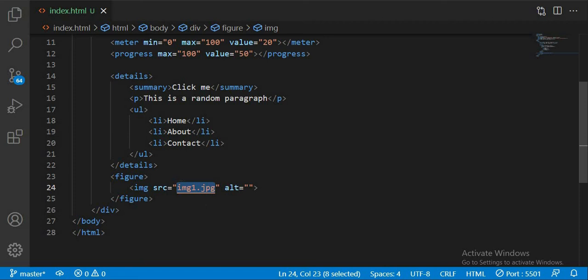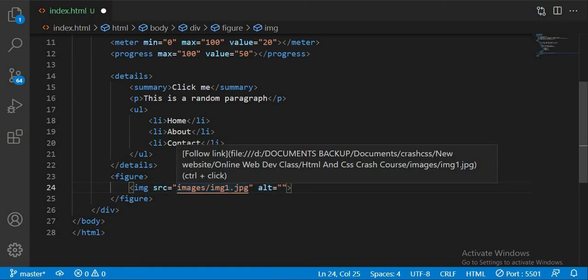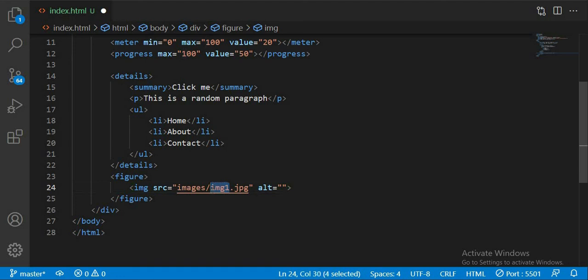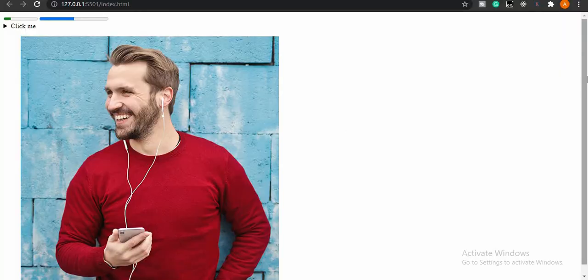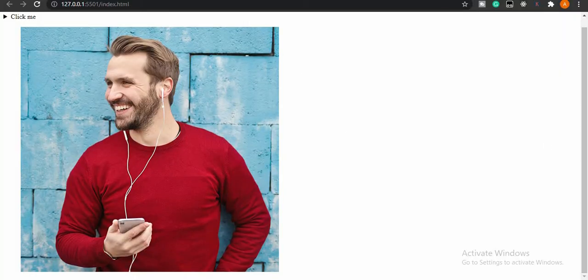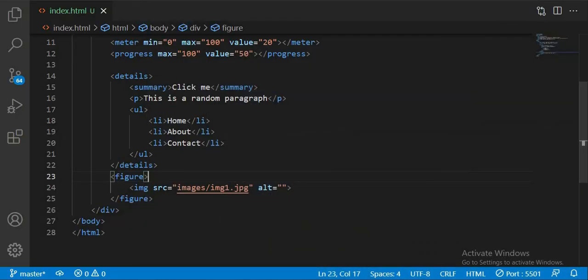how do we access this? Well, we simply go over here and say images slash img1. This is saying go to the images folder, then in the images folder you see an image called img1 saved in JPG format. So grab this image and let it appear on the browser. That's what this is saying. So when you go back, you see it automatically refreshes. So that's how to import an image.